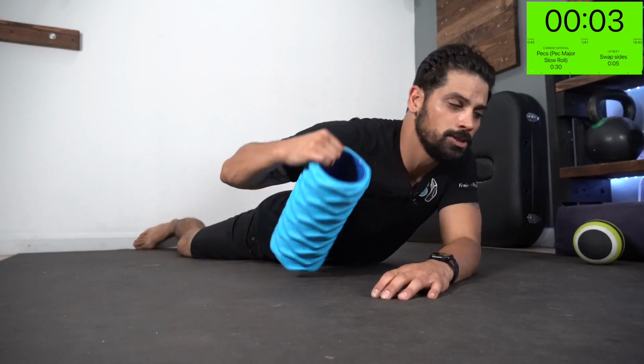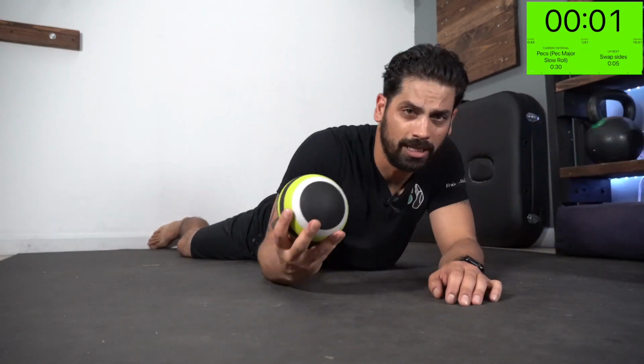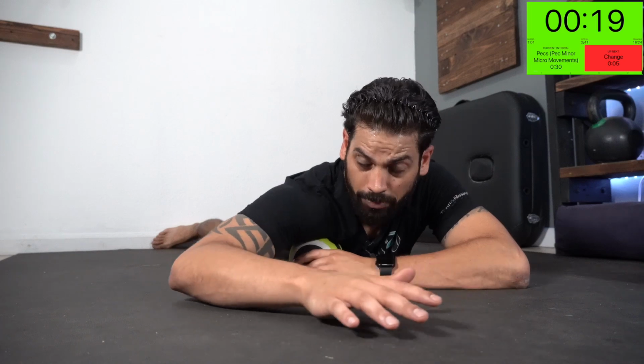which is a big problem with a lot of people who have shoulder pain. So what you're going to do is take a small, like a 5-inch ball, and place it right there on the pec minor, which is right next to the shoulder in that upper corner of the chest. Now from here, all we're going to do is perform a pin and stretch by taking that arm through its full ranges of motion in order to help strip out that pec minor.